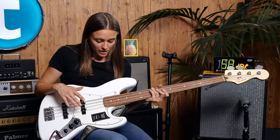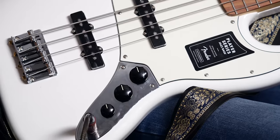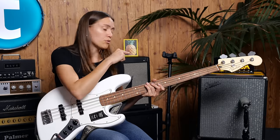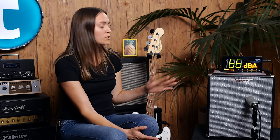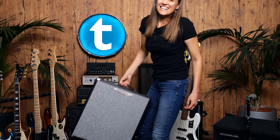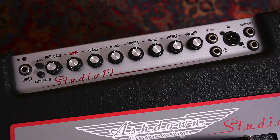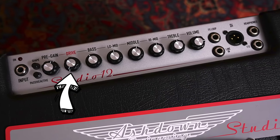Also worth mentioning that all of our 5 combos have got DI out. I'm also playing this bass with both pickups fully opened, so the sound is always the same going through the amp. The next one is the Ashdown Studio 12. It also has 100 watts and it weighs 10.3 kilos, so it's almost the same like the Fender, but surprisingly this feels heavier. This one has got a 5-band EQ and it also comes with an overdrive. Let's see how it sounds.